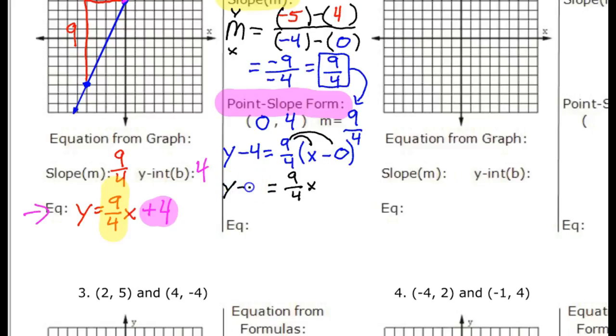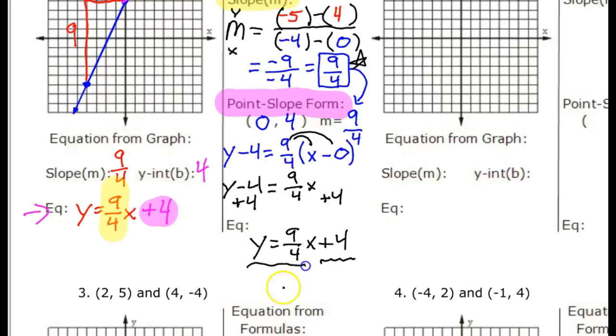And then we just have this y minus 4 on the left, and then add 4 to both sides. Sure enough, we get the same exact equation as we did when we looked at the graph. So all this work was really just to figure out this part, because we already knew the answer was going to start with y equals 4x. As soon as we got it right here, we knew that was the first part of the answer.